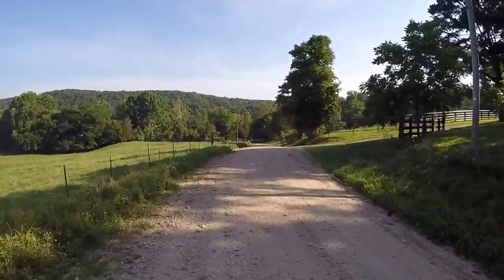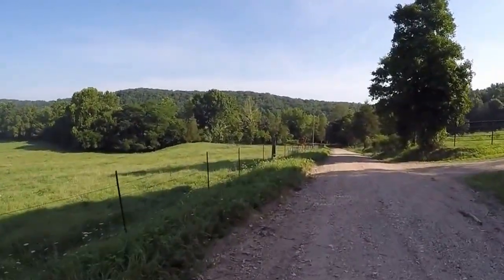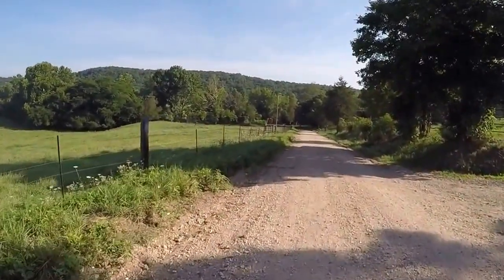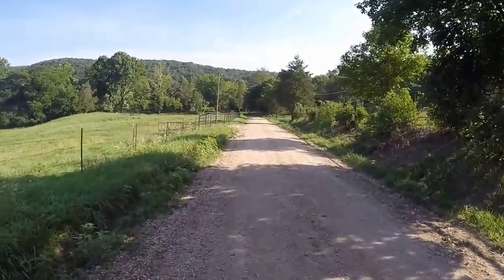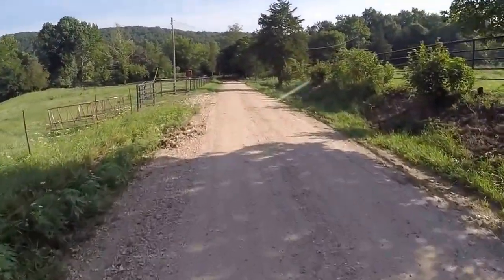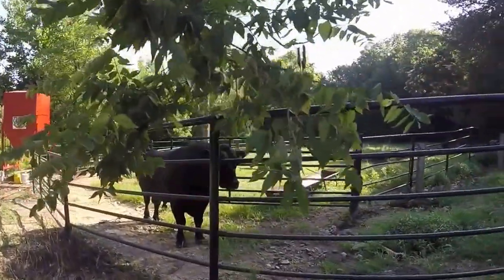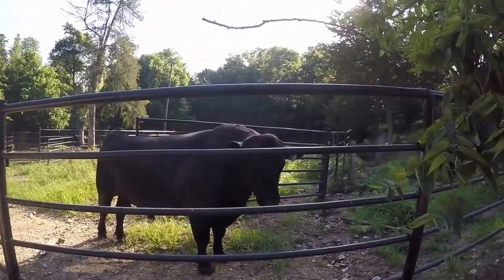I don't know if you could tell, but this is a pretty sharp downhill, so it might feel good or it might hurt a ton. So I'm gonna turn the camera off and just run down this hill and meet you at the bottom. But it's straight down. This is right at the bottom of the hill. That's kind of cool. Look at that big old thing. Hey, buddy.